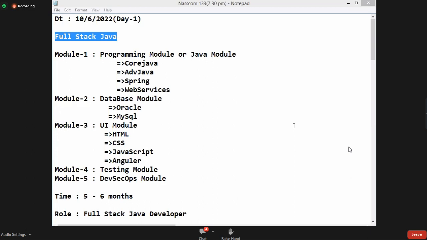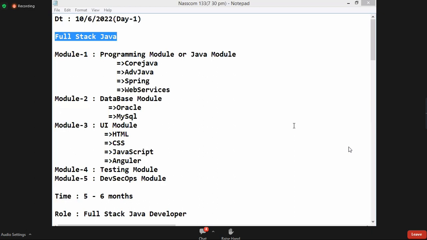Daily I'll take one concept, without accepting any request. I'll be delivering that content to you. After content delivery has been completed, then we accept the request. First, you have to watch that component, know what it is, where it is, right? After complete content delivery has been completed, at last we accept the query.